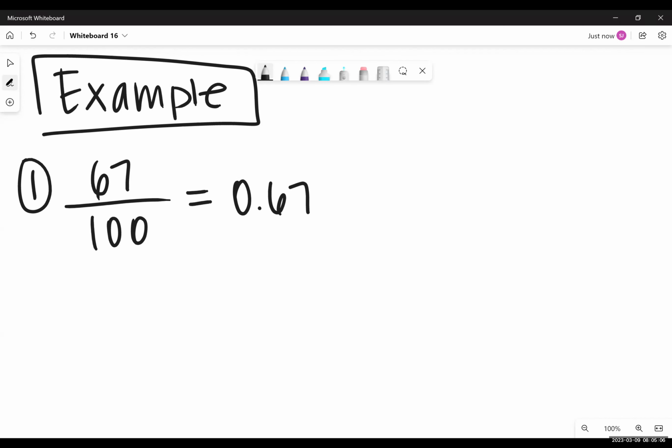On your calculator, I know, Peter, you have yours. Do 67 divided by 100 and hit enter, Peter. Yeah. Do you see how you got 0.67? Do you see the button right above the enter where it looks like 2 arrows? Yes. If you push that, what does it do?